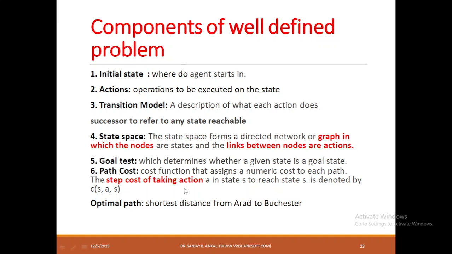The fifth component is the goal state — at each phase you check whether you have reached the goal. Path cost is the cost from the initial state to the final state, which may be measured in terms of time or distance. For example, to reach from Bangalore to Chennai there might be four different roads — which road has the shortest distance, or which path takes the least time — that is the path cost. The last component is the optimal path: out of all paths, which is the best one in terms of shortest distance or least travel time.